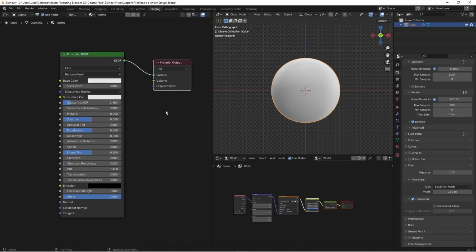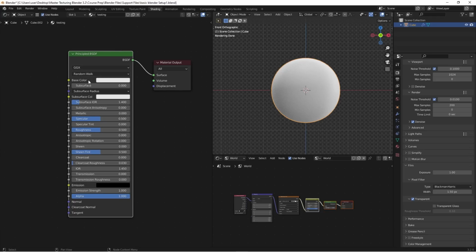The purpose of this tutorial is to filter out the noise of learning 3D software. This is not designed to be a user manual for Blender, and we are going to point out the main functions, the ones that actually help make your creative life a little bit easier or better using Blender. As you can see here, we have quite a few settings on the Principled BSDF, but we're not going to use these. We often don't change these either.